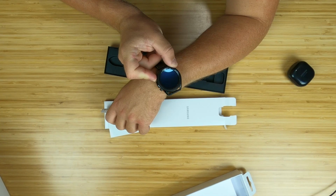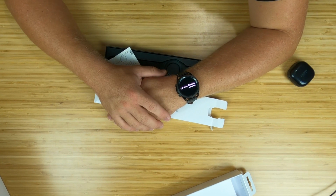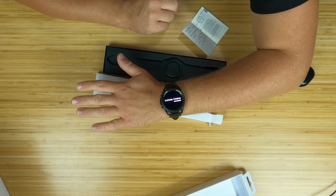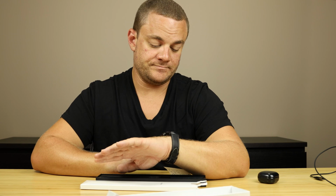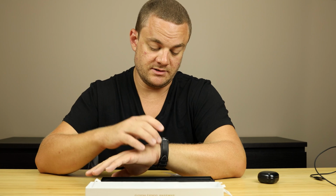Power it on here. All right, Samsung Galaxy Watch 3. Very comfortable. It is comfortable, I'll give it that. On my wrist, doesn't really look too big. If you have a small wrist, or you don't like a large watch, you may want to opt for the smaller size. This one is the 45mm. I think it also comes in a 42mm. I could be mistaken on that, but I'm not sure.